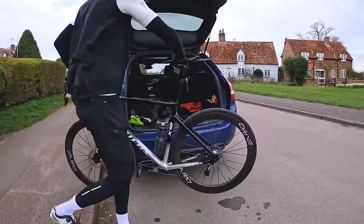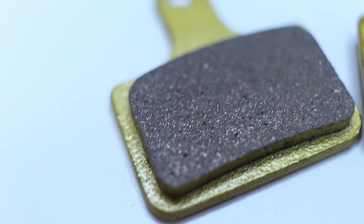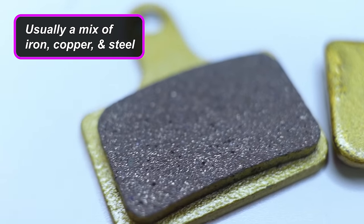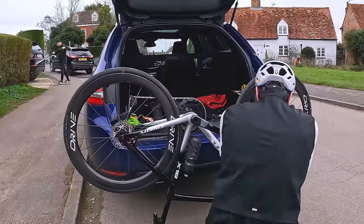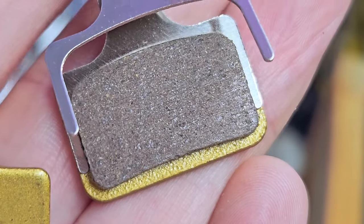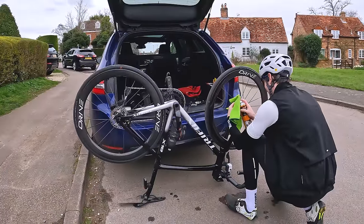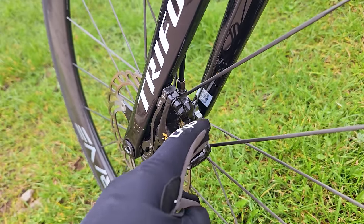With that done, back to the car. Next up, the complete opposite end of the spectrum — sintered metal. Metallic or sintered metal pads are the hardest compound of the four. They're basically a mixture of powdered metals combined together under high heat and pressure. They're extremely durable and great under extreme braking conditions. Unlike resin, properly bedding them in takes time and some heat. Brake fade is supposedly much less of an issue with these pads. But on the flip side, the initial bite from cold is supposed to be much weaker. So I've just got the sintered pads installed. Interestingly, I've never used this type before. I don't think these disc rotors are rated for fully metallic pads. I'm expecting them to be loud, but there's a nice big hill down there — so let's give them a rip.